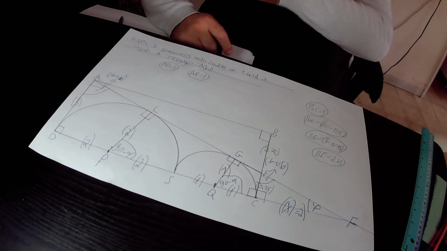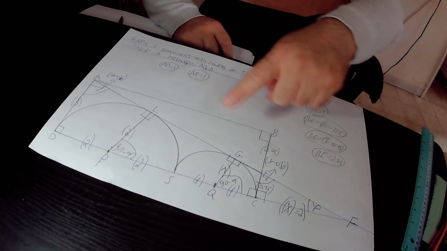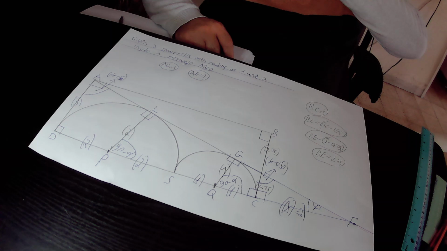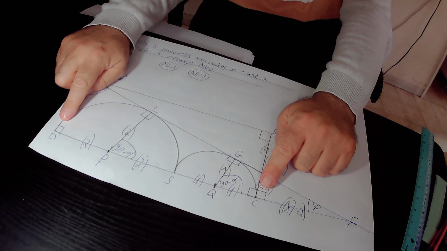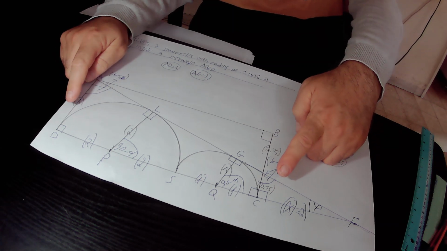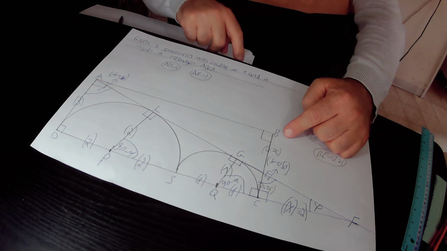Here we use the same rule that says that the opposite sides of a rectangle are equal to each other. So in rectangle ABCD, side AB must be equal to the opposite side DC. DC equals 2 plus 2, that is 4, plus 1 plus 1, that is 2, and 4 plus 2 is 6. So DC in total equals 6 units. And the opposite side AB must be equal to DC, and therefore AB must also equal 6 units. So we already know.